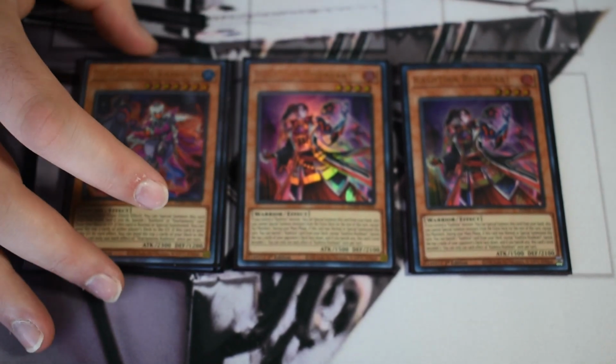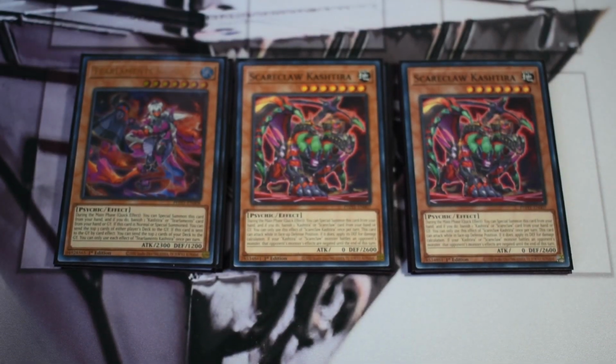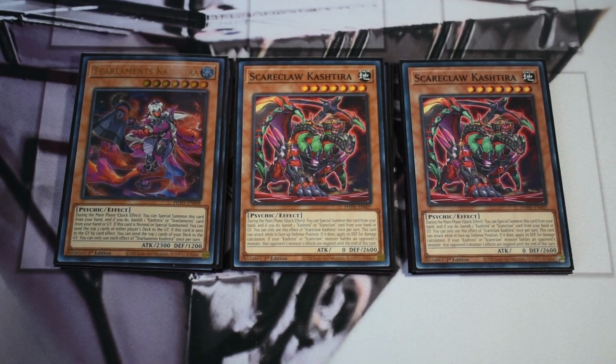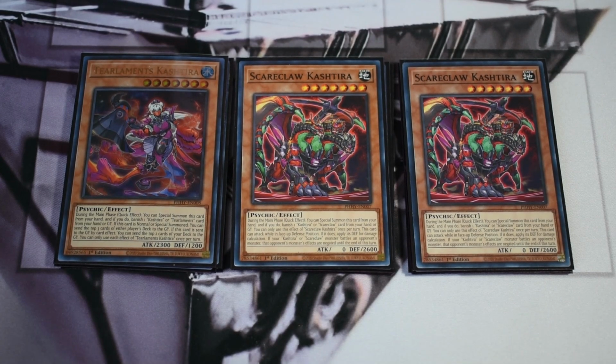And then to round it out, we are playing 1 Tearlaments Kashtira and 2 Scareclaw Kashtira. We are not on Ogre nor on Preparations. If you like that package, feel free to play 1 and 1. But this is where I've landed in terms of the Kashtira package for the monsters. I find this is really, really good. Double Scareclaw is really solid just because, again, it helps out cards like Baguska. I'm sure you've heard that plenty of times. And attacking in defense mode is really neat and helps you push for good damage. So that's it for the Kashtira monsters.